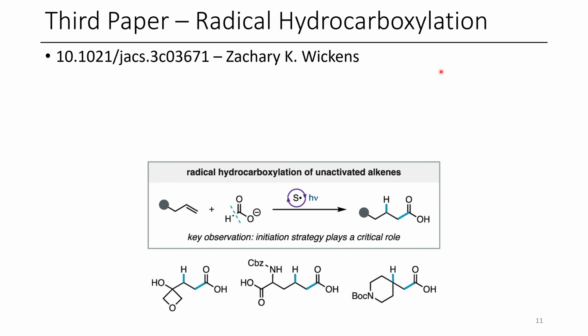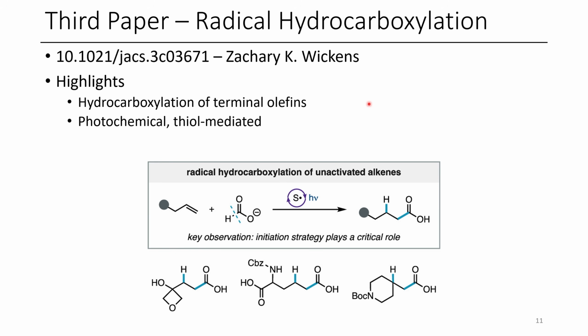The third paper for today is radical hydrocarboxylation. In this work, the authors reported hydrocarboxylation of terminal olefins in a photochemical thiol-mediated process. The authors ended up finding out that they didn't actually need a photocatalyst like 4-CZ-IPN or related ones to mediate this process, and a lot of the paper is dedicated to a discussion of this. I'm going to gloss over that part because I'm a synthetic chemist. I care about synthetic utility.